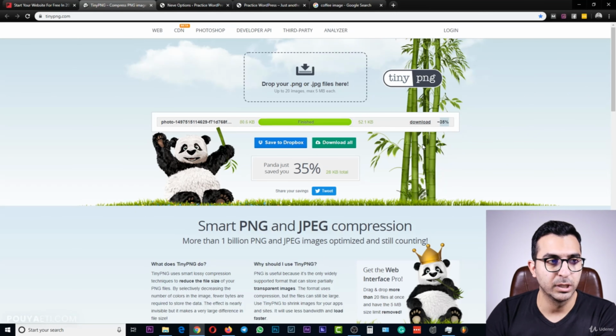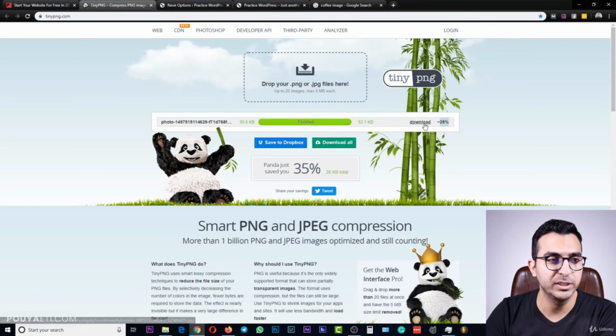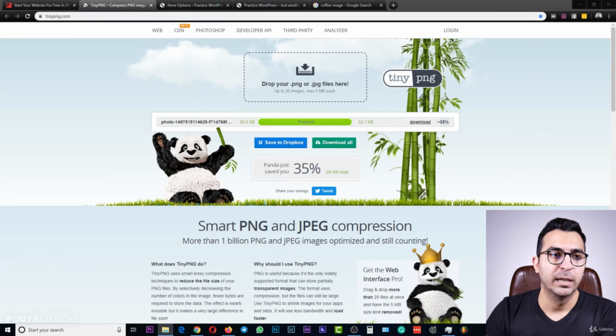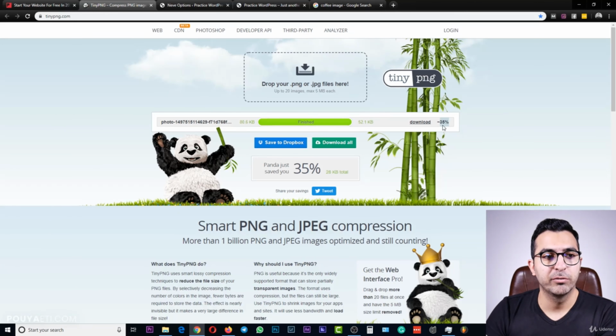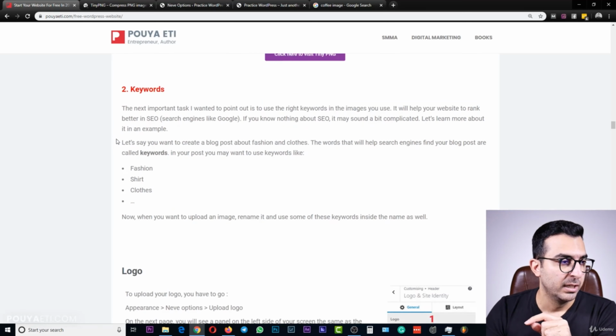Sometimes it depends on the type of your image, on the elements that exist inside your image. Then you can click here and download it. And according to all of these elements, for example, I had 80%, 90% decrease in the sizes as well, all right? So this was the important note number one.